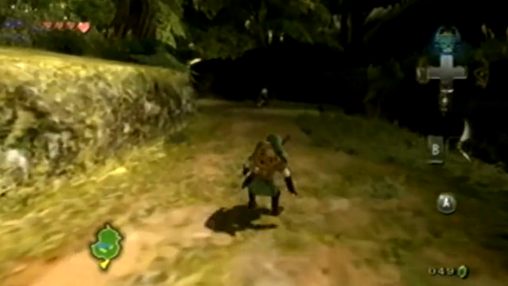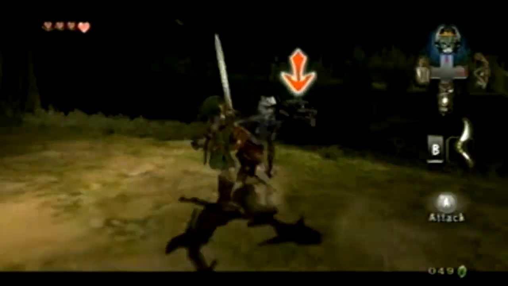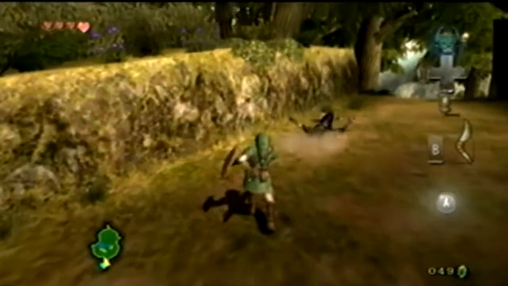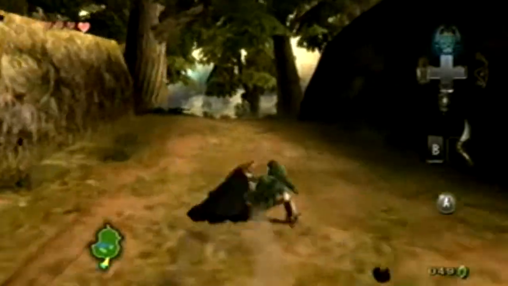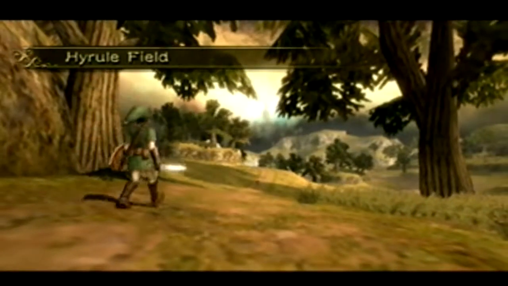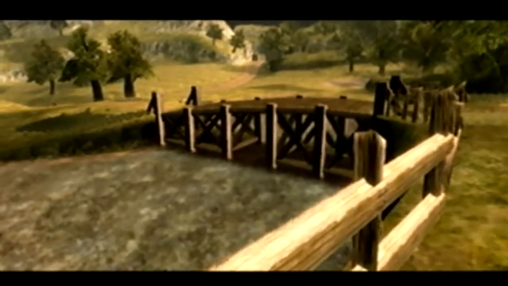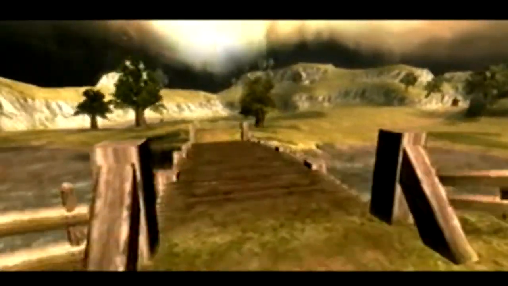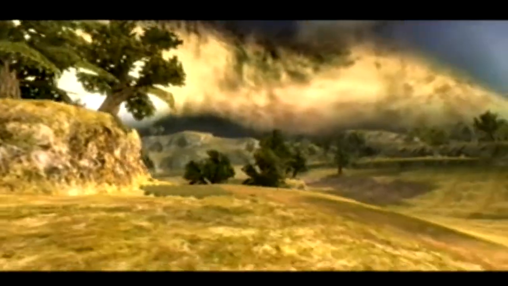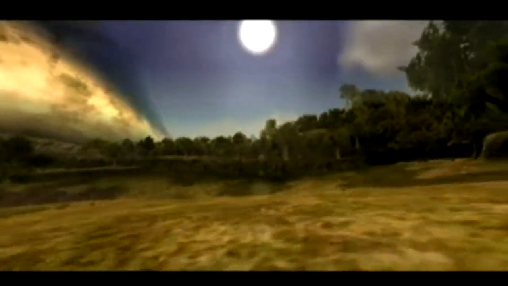And a lot bigger than in Ocarina of Time. And this is Hyrule Field, with the official entrance. These are our good friends, the Bulblins, or whatever they are. I can't even pronounce their name right now. Now here's the official entrance as Link walks forward. Ooh, a bridge! And then there's Twilight after, so that's why it looks weird.